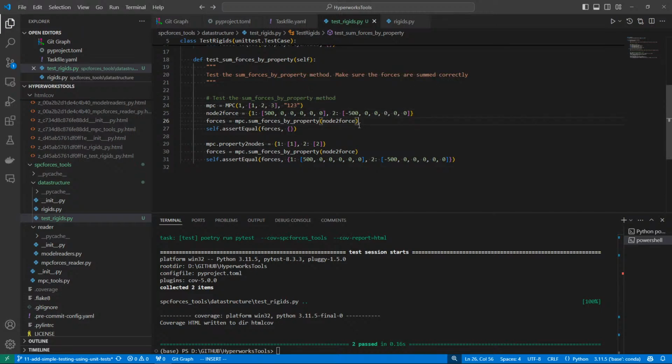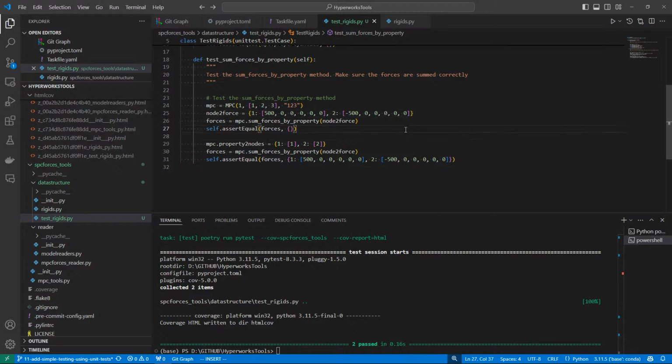You have 3 nodes now, and the third node is not referenced in the node to force, so there's no data in it. And this will then have this error. It's more a message to the user, but it's not really that it is checked. You can check that, I think, if you mock the console output.